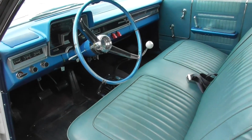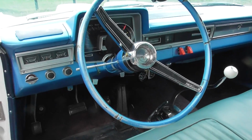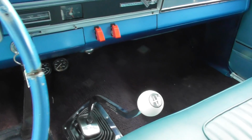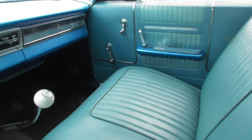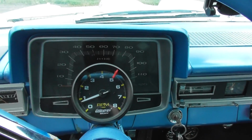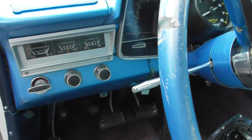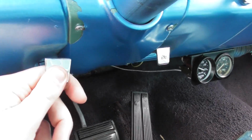I mean, ish. Inside, there's a lot of blue. There's a lot of blue going on in turquoise. It's an interesting colour combination, not what I would personally have gone for from new. We've got the 4-speed gearbox in it. Yeah, perhaps not the colour combination I would have gone for from new, but it's certainly different. We've got a rev counter stuck on the steering column again, like the classic NASCARs. The Speedo, because of the gearbox conversion, unfortunately doesn't work and can't be got working, which is a little bit of a pain.